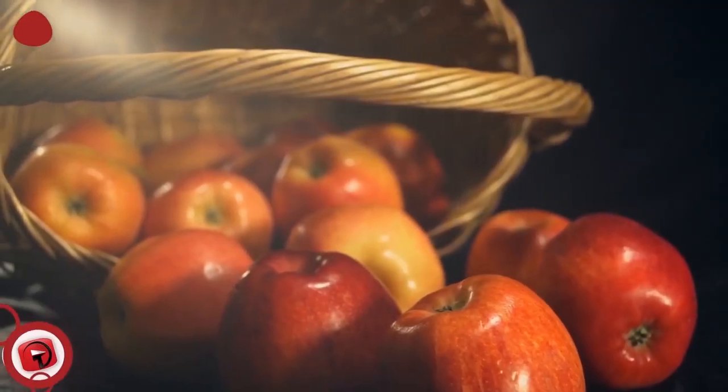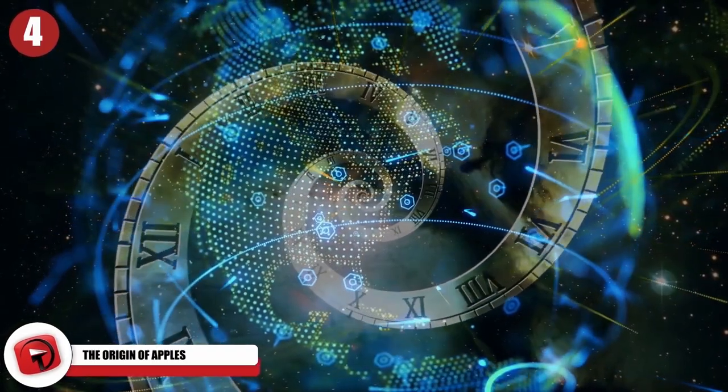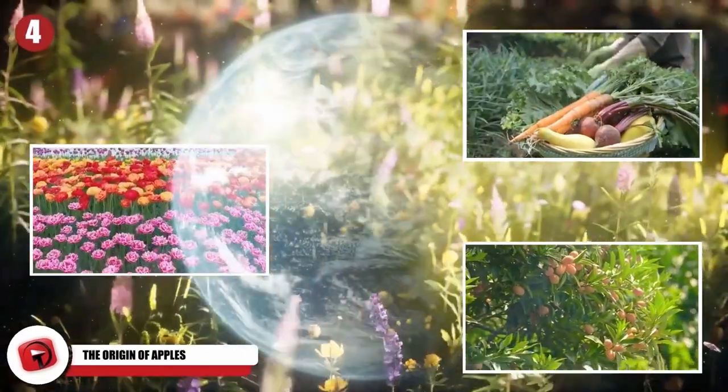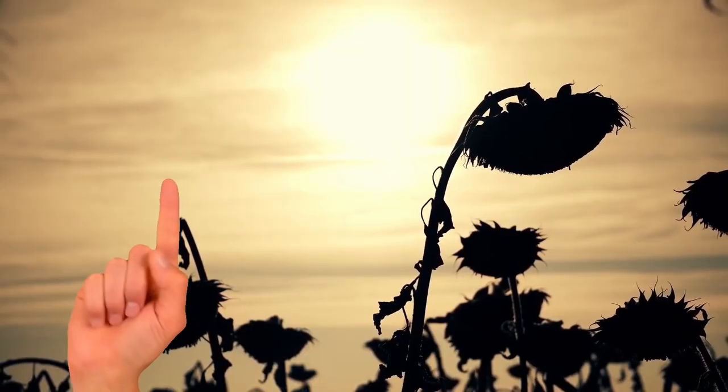How would you like to know where apples come from? Before globalization and trade, certain plants, fruits, vegetables, and flowers only grew in their own personal part of the globe. Recent archaeological evidence is saying that apples actually began their long history in the mountains of Kazakhstan — one of the only places in the world that would have had apples growing naturally thousands of years ago. Apples may even have been one of the rare surviving plants after the last ice age.